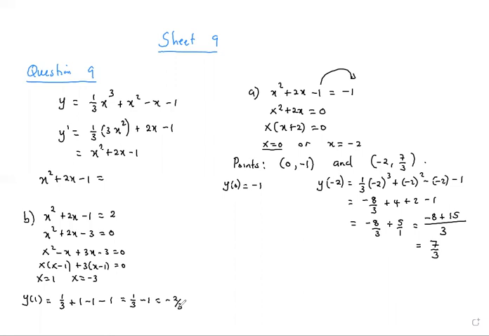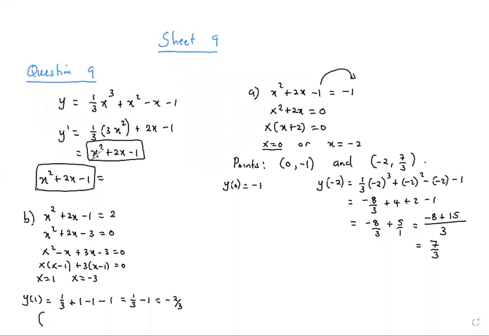Why didn't you differentiate for B? No, we're using the already differentiated equation, this one here. So only differentiate once, and then it's the same derivative, just changing the slopes. Does it make sense? Yes, sir.